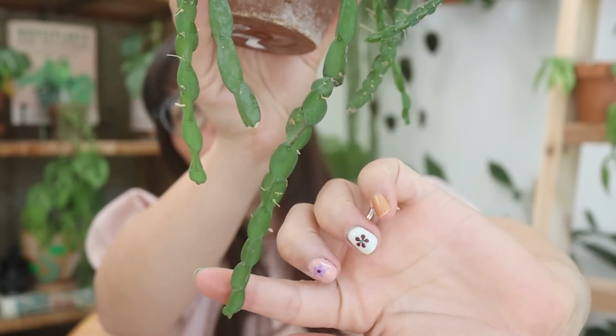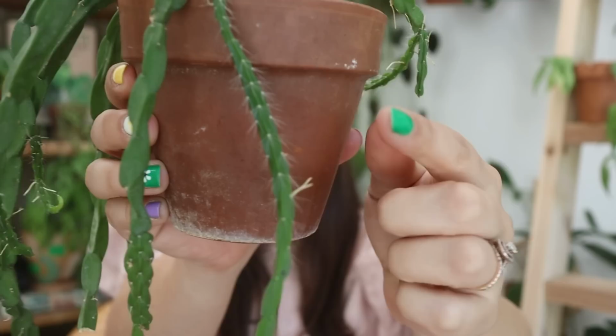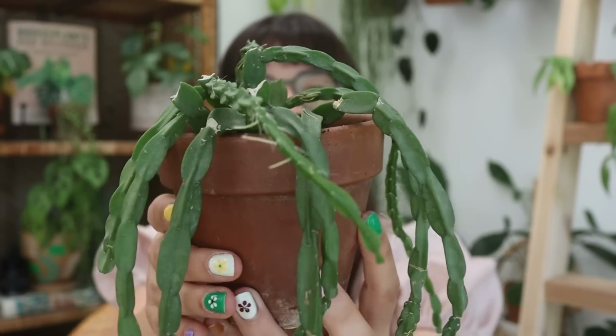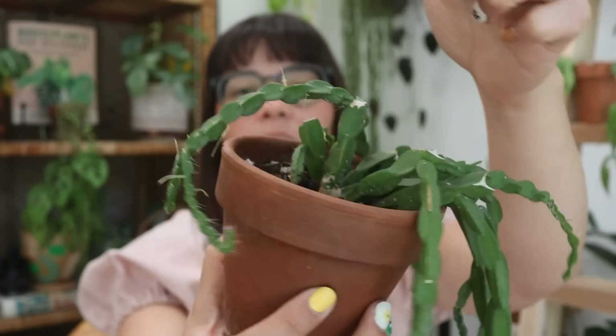But anyway, so yeah, this one has put out a few new pieces. As you can see, this is new. And when it's really new, it has these cute little spiky things. They're soft, so they're not going to hurt you. We have a few areas where we have that going on over here, and then we have a split off right here. But I really, really liked this RHIPSALIS. I have found it really fun and easy. And I mentioned in that video, if anybody knew where to get a bigger one to let me know. And I have since seen these larger RHIPSALIS Paradoxa at my local nursery, Vintage Hill. And I'm considering buying one of the bigger ones and potting it up with this.